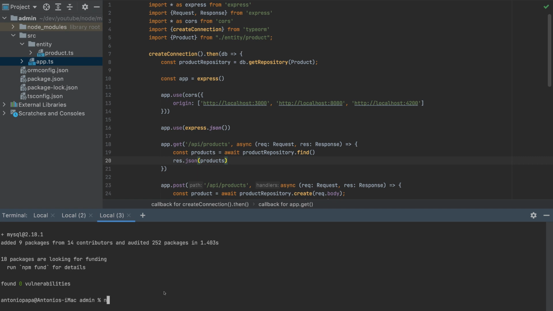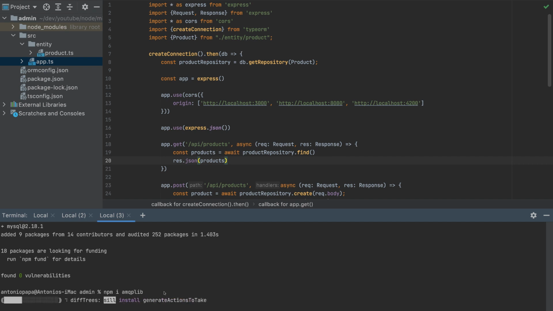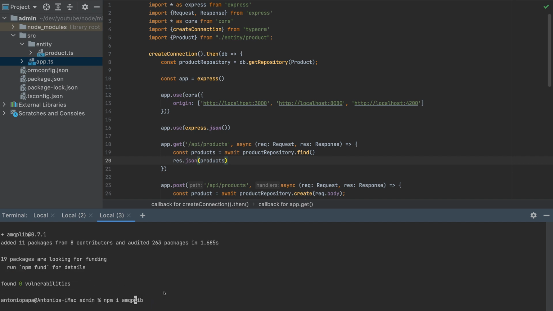So let's install npm install amqplib, so I cannot spell it. And let's add the TypeScript version, so I will add types here. And I will add it as a dependency.